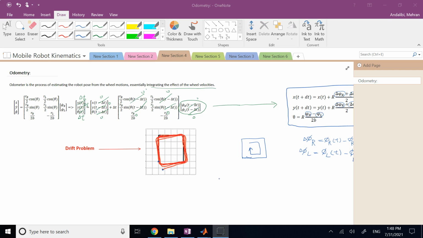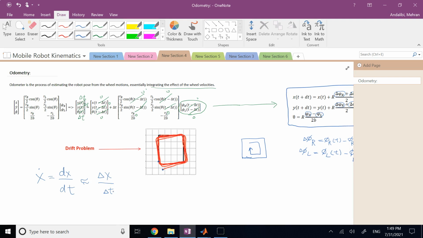That's one. The other thing is this approximation that we did. We approximated x dot, which is dx over dt, by delta x over delta t if the delta t that we use is very, very small. In reality, this delta t is not super small. It depends on how fast the system can get the data from the encoders and how fast it can process them, right? But it is not really nanoseconds or microseconds or picoseconds or so on. It is typically in the order of milliseconds, sometimes close to a second.